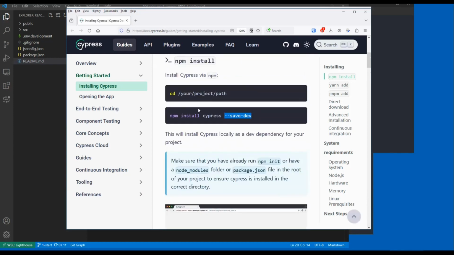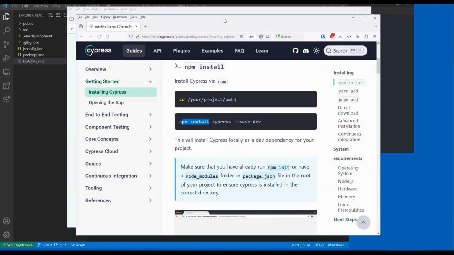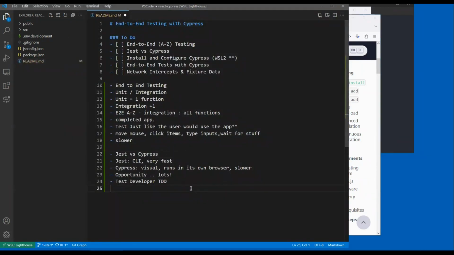So we're going to install Cypress with npm install Cypress. Now let's talk about this. We're the end-to-end testers. The app is finished. Development is done. So we don't need to even look at the code. And with Cypress, we do not look at the code. The only thing that we test with Cypress is a URL. That's all we know. We haven't got the code.